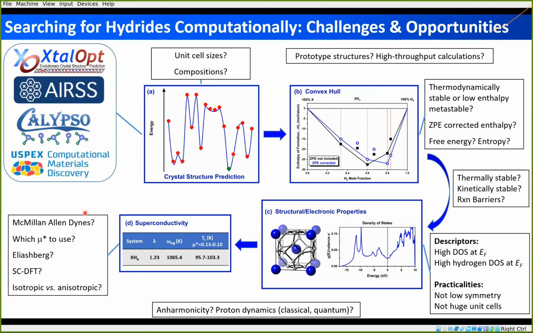There are a variety of different approximations, with the most simple being what's implemented in Quantum ESPRESSO. But even in that case, there is a semi-empirical parameter, mu star, which can be set between 0.1 and 0.13. And so one might discuss which values to employ. And then we might have isotropic versus anisotropic calculations for the superconducting gap. That becomes more computationally expensive, and therefore would only be done in case somebody thinks that it's really quite necessary. And questions about potentially anharmonicity or various proton classical versus quantum dynamics.